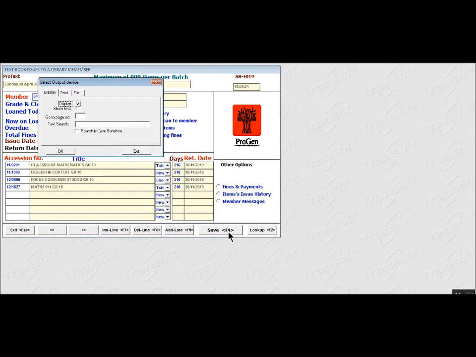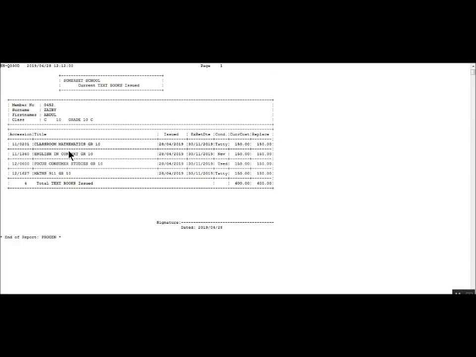And immediately it comes up with this little print screen, and I'm going to click on display and OK, and this is the letter that would be printed out for this pupil. So at the moment the school is set as Somerset School, current textbooks issued.